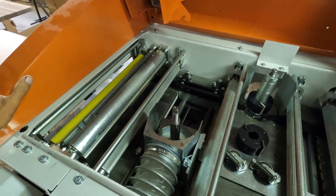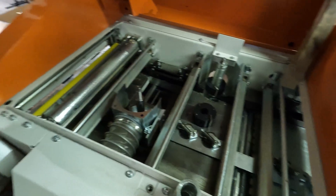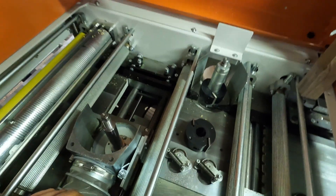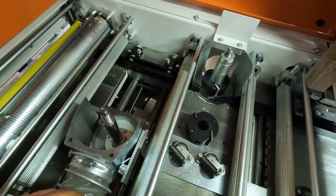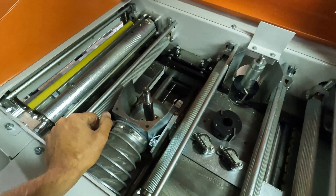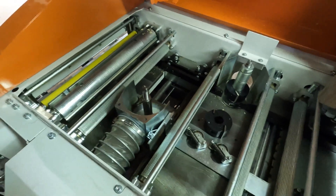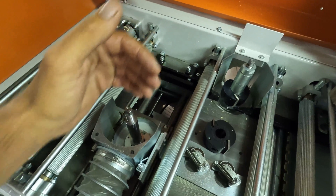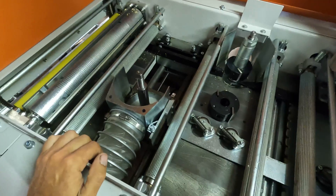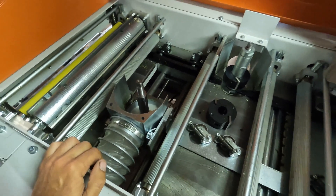This is actually a planer molder. Purists out there might say this isn't a true molder. The difference between a planer molder and a traditional molder is that this has a wide cutting head top and bottom so it can be used just as a planer. Traditional molders are more purpose-built with features that really let you dial in the accuracy, but a lot of times they're six or nine inches wide and don't have the range that this machine has. On the flip side, they're more production oriented and can run material much quicker, so it's a trade-off.